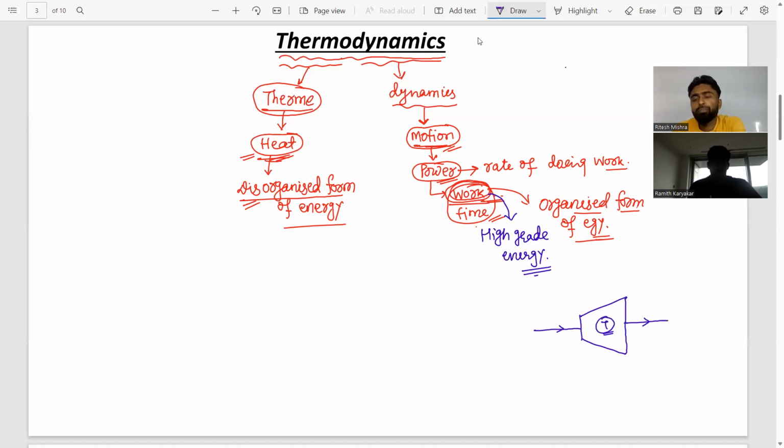In the turbine, work is done by this turbine, and this work we easily convert into electric power. So we utilize work in our daily energy requirement, but we cannot completely convert heat into a utilized form. This work transfer given by the turbine is completely converted by us into electrical energy, that means electric power.